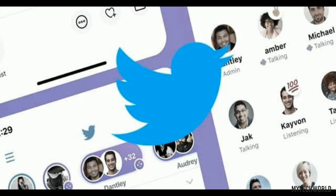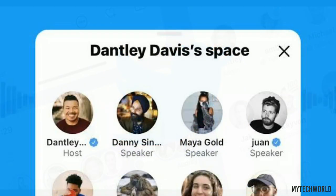Clubhouse's meteoric rise to the top of Apple's App Store is a sign of how the novel coronavirus pandemic enabled a shift in discussions online from text to voice-enabled spaces. Following Clubhouse's viral success, major tech companies like Facebook and Twitter are also working on alternatives to the service. The latter's Spaces feature, which was previously being tested on iOS devices, is now slowly arriving on a few Android devices, according to reports.